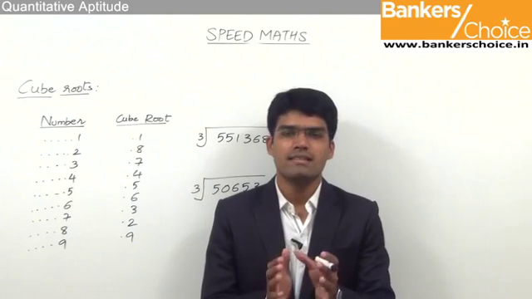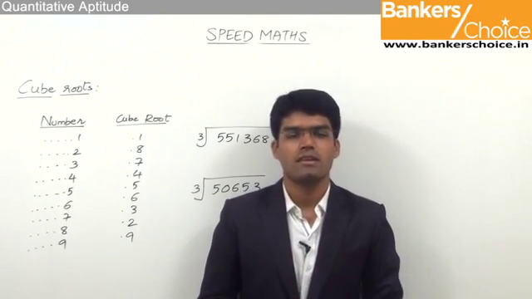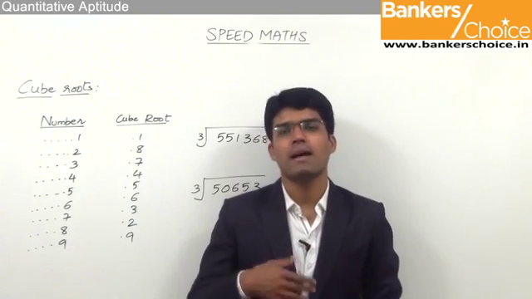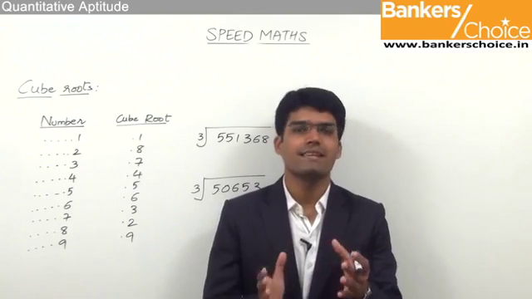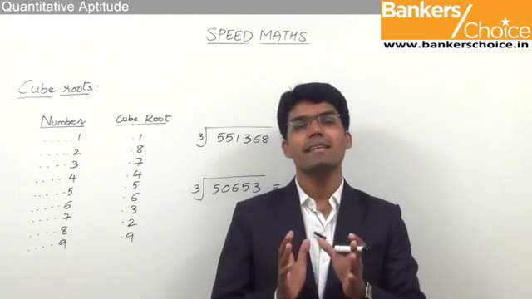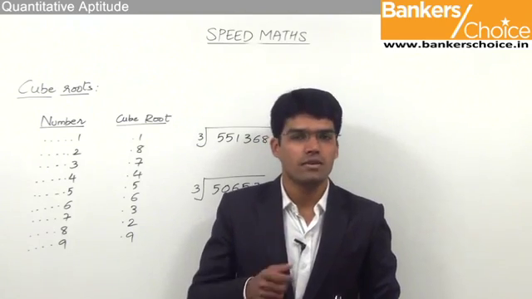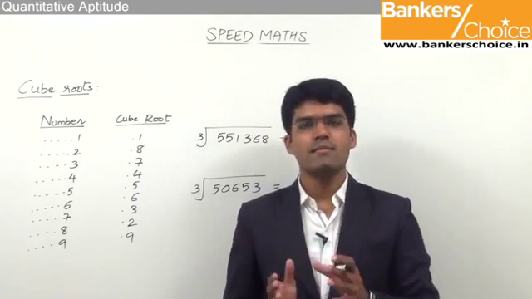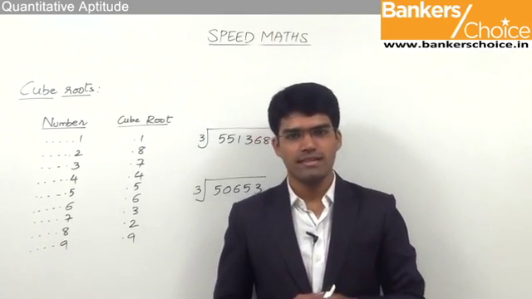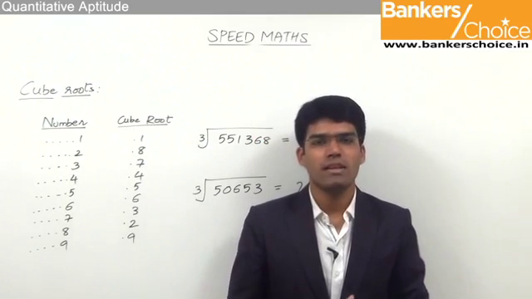And generally, in the simplifications part of bank exams, we get only perfect cubes. If the question on cube roots is asked in approximations, then the number may or may not be a perfect cube. But otherwise, it is a perfect cube. So assuming that the given number is a perfect cube, let us see how to get the answers for these questions in 2 seconds. The first step in finding out cube roots is similar to the first step in square roots. That is, we need to find out what is the unit place of the given number.